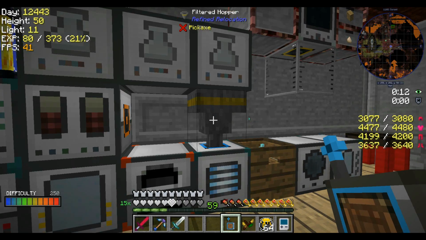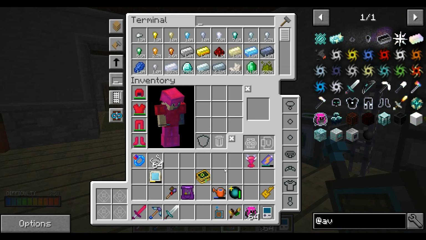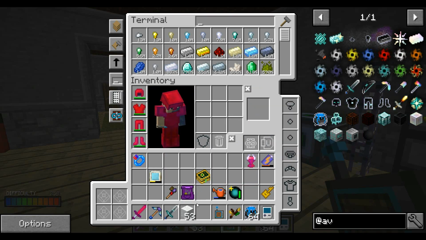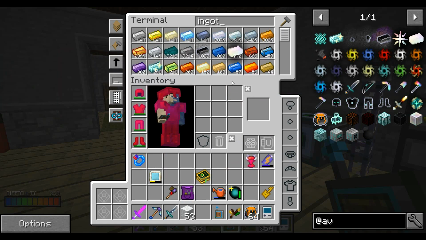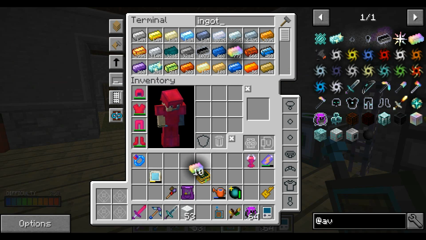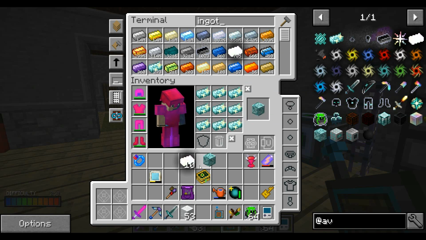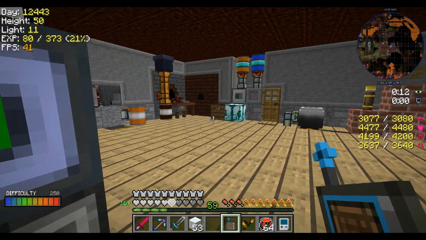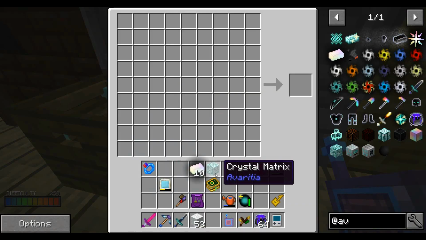There we go. How are we doing? Like so. Yeah, we had plenty. And we want ingot. Needed 10 of you. And then we needed to make a block of the crystal matrix. That should be us. I haven't got infinite crystal matrix, but I've got infinite diamonds and I've got infinite nether stars, so I didn't see much point.